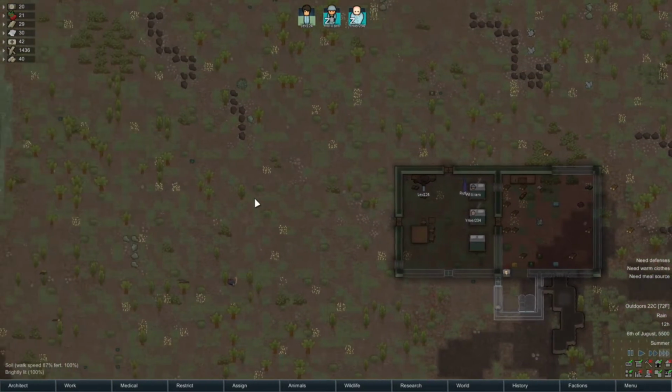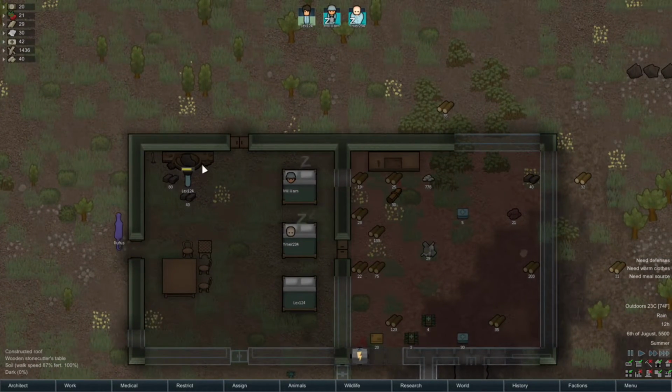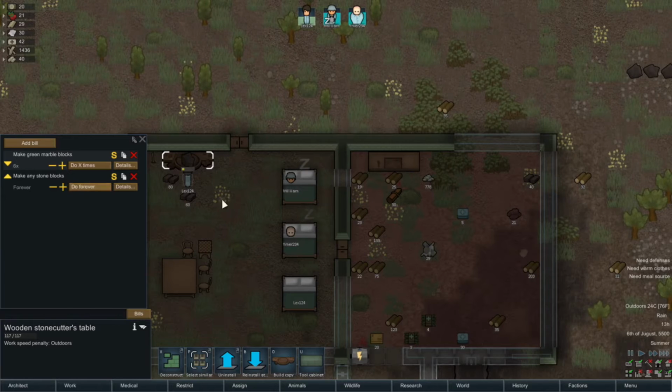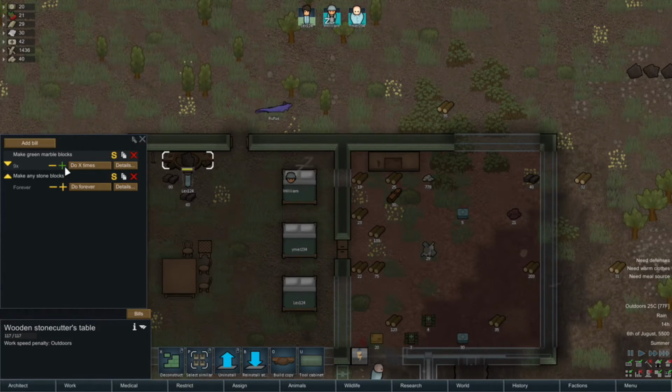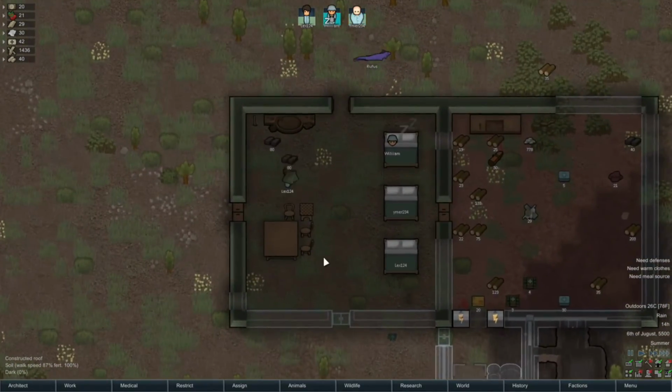All right, now we're doing... I need to kind of do green marble blocks right now, Lex, because that's what we started with. Can I get you to do green marble blocks for now? Just a couple of times. I just need you to finish what we started. And then we can go back to any... A promise. I just need you to do that right now. Cool, thank you.